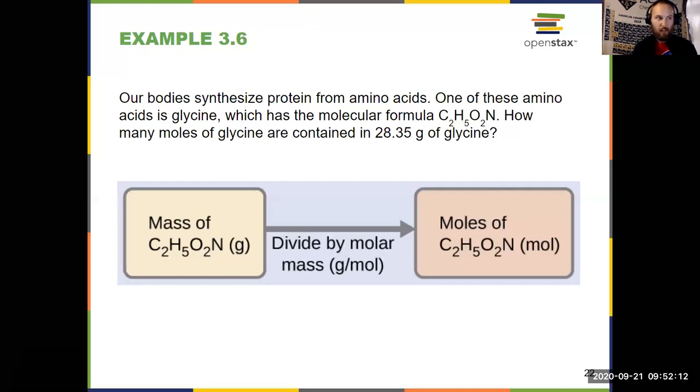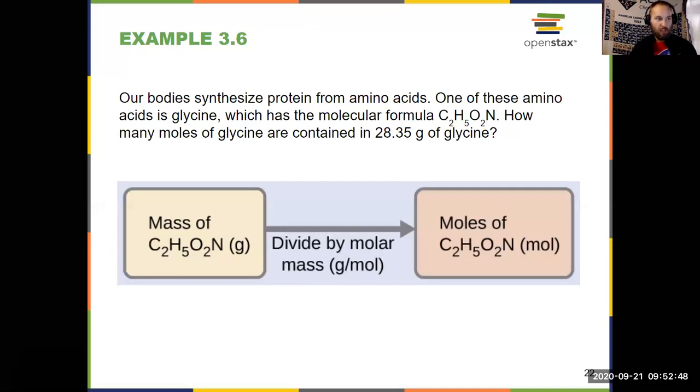Because it's a periodic table of elements, and glycine is a molecule. So before I can convert from grams to moles, I need to calculate the molecular mass of glycine using this formula up here: 2 carbons, 5 hydrogens, 2 oxygens, and a nitrogen, multiplied by their respective atomic mass. So first, and I recommend you pause the video and do this, you calculate the formula mass of glycine. Then when you have that, that tells you how many grams are in 1 mole.